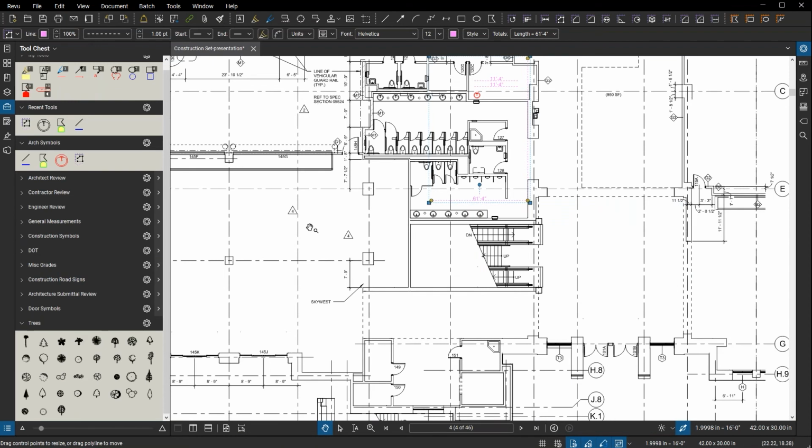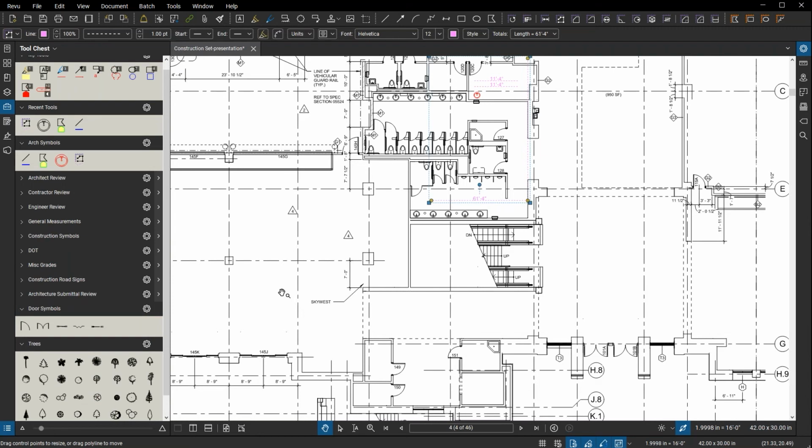Now also with this, as you're bringing in symbols, content like we've got here, like these trees being used, bringing those symbols in, say for example, my doors. You may have a symbol library built out, and that can be a fantastic asset for you. But the concern with those types of symbols oftentimes is sizing. It's just too big because the PDF plan it came from was a certain size, but you're trying to use those same tools on a plan of a different size. So scaling can be a factor for this.